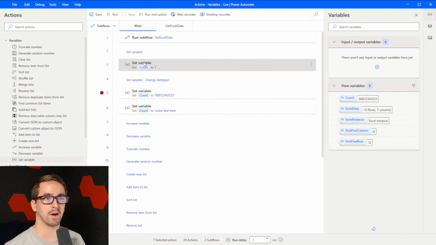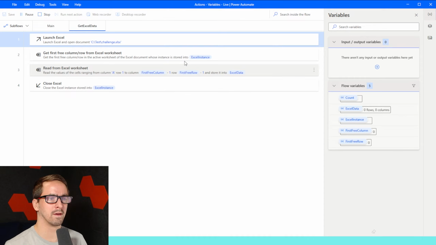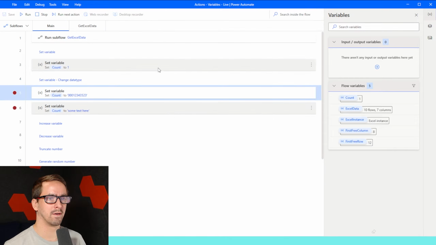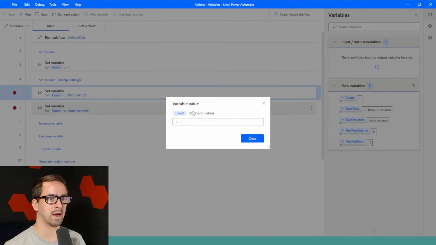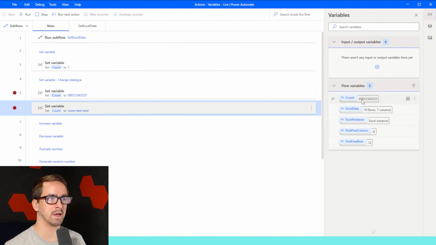After we have set the variable to be a number data type with a number 1, but then we put something in it that has leading zeros right after that, does it stay as a number or does it stay as text? I do not know the answer to this. Let's find out. Okay, right now, count is a numeric value. To run the next action, it put zeros.